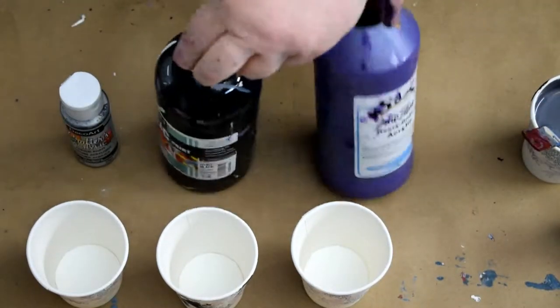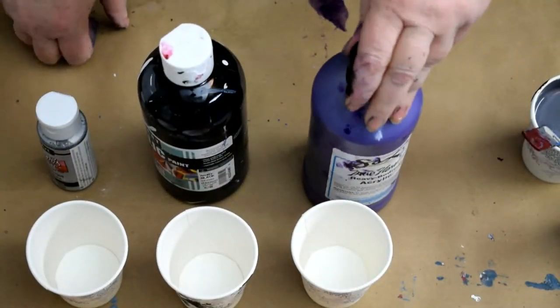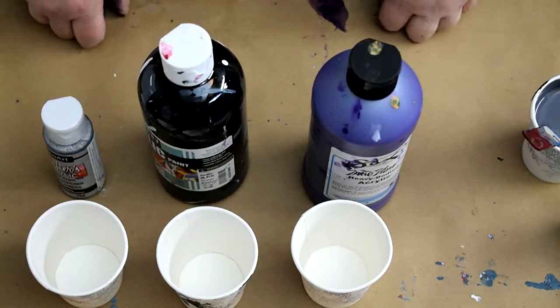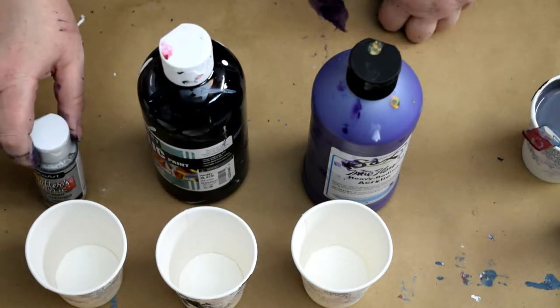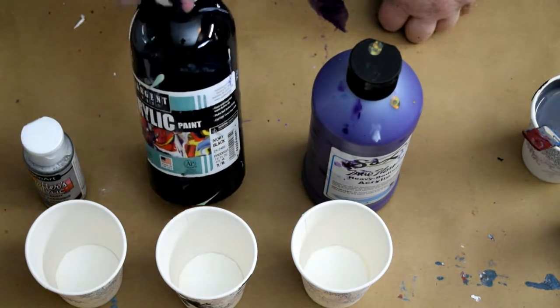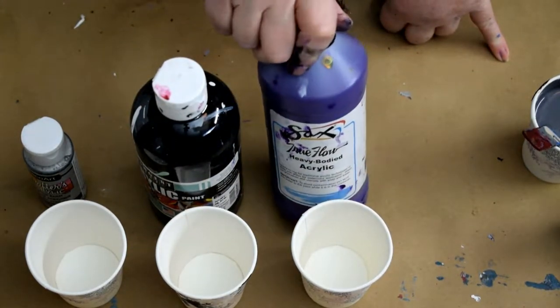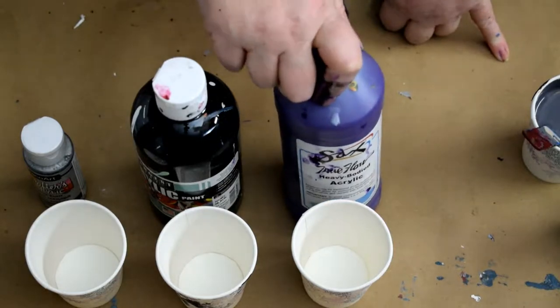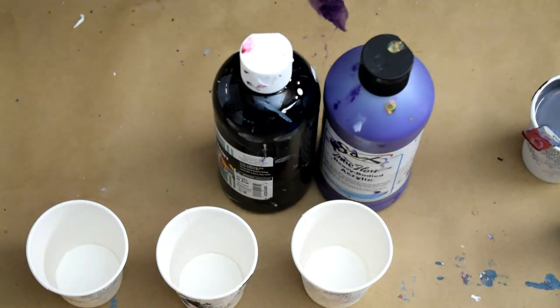In my earlier video, I explained the difference between light bodied, medium bodied, and heavy bodied acrylic paints, and how to add the pour medium to them. So the light body is one part paint, one part pour medium, the medium is one part paint, two parts pour medium, and the heavy bodied is one part paint and three parts pour medium. So I just thought I'd show you the three different ones, and I would mix up three of these showing the difference here. As soon as I can open this one.